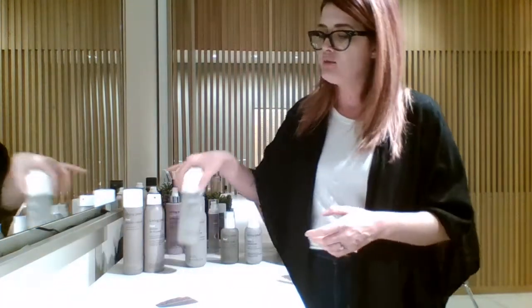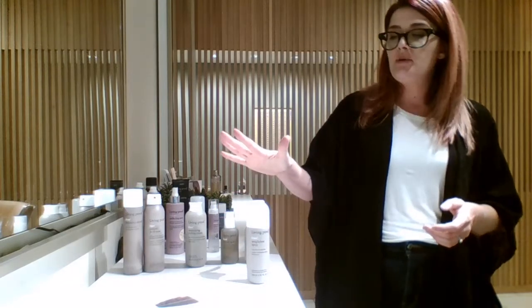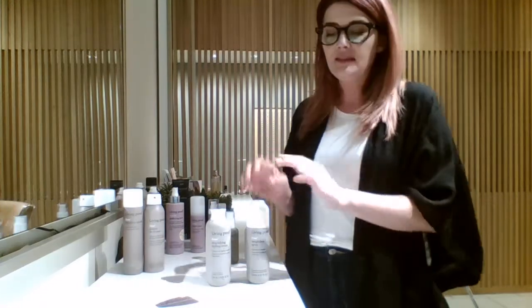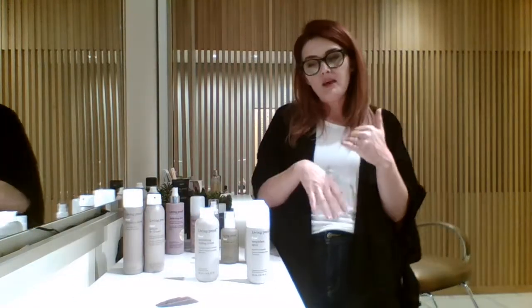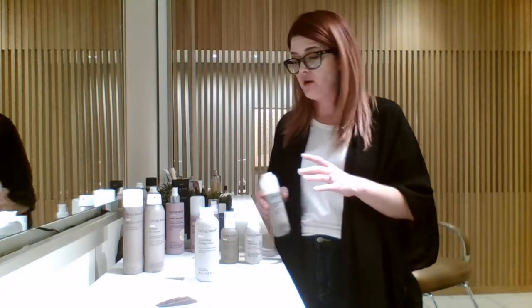The next one we're going to come to is our Living Proof No Frizz Weightless Spray. And what is great about this is it is similar to our Nourishing Styling Cream. However, this is more geared towards your finer haired clients. It is a lightweight spray that is going to give you frizz protection by blocking out the humidity without weighing the hair down, but you are going to get a styling element out of that. So it's great for your finer hair textured curls maybe, or finer hair clients that do tend to get a little bit too frizzy throughout the day without having to worry about them being weighed down.